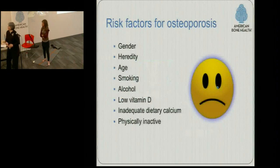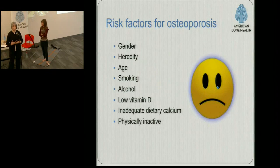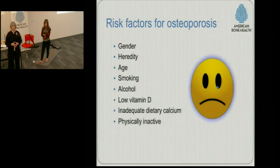These are some of the risk factors for osteoporosis. Some of them you can do something about, and other things you really can't. Women tend to have more osteoporosis than men; about 80% of the people with osteoporosis are women, because of the estrogen factor. Heredity has a lot to do with bone health. If your mother, father, grandmother or grandfather had osteoporosis or fractures, you've got probably a 65% likelihood that you inherited their genes. So if you look to your parents, you can get a picture of what you might be looking at as you get older.